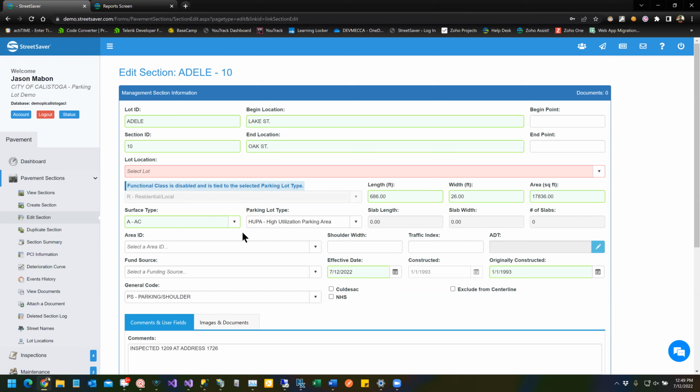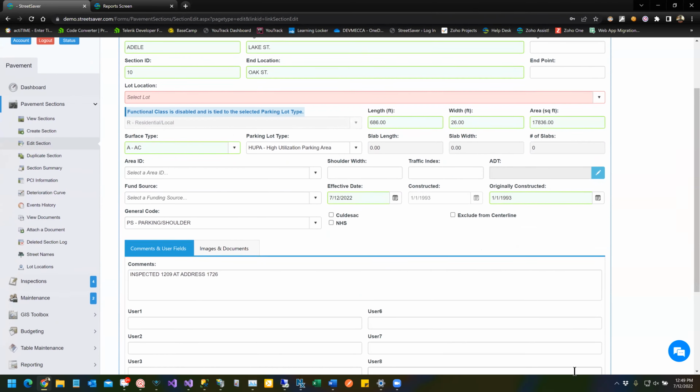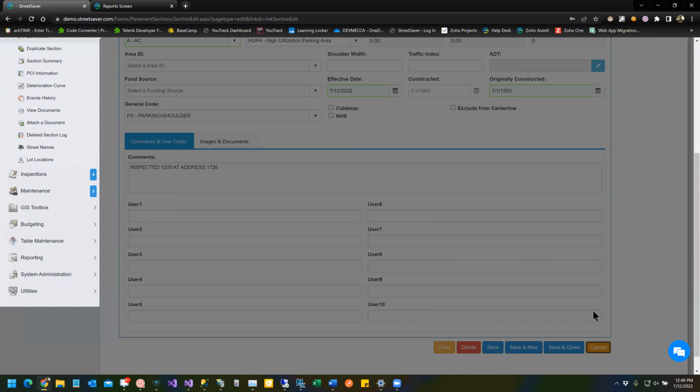So that's the key difference here. Lot location is interesting because it's really a parallel with road name. The same way street name or road name functions in the system, lot location does as well.